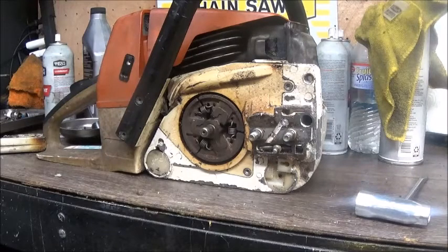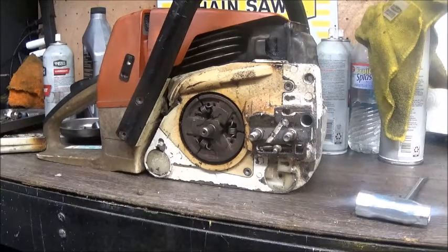We may pull the top shroud off and do that, but what I need to do next is I'm going to go ahead and tear this down tonight. My parts will either be here tomorrow, Saturday, or Monday. Who knows how the mail is, but we probably will end up having to get a piston. But what I'm wanting to do tonight is see if there's any way possible that we could make one of those pop-ups work in it. I highly doubt it, but it'll be worth a try.